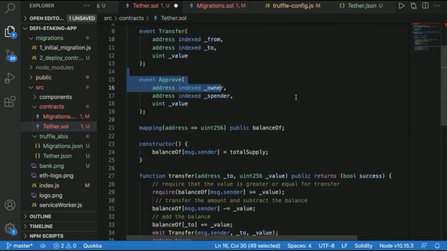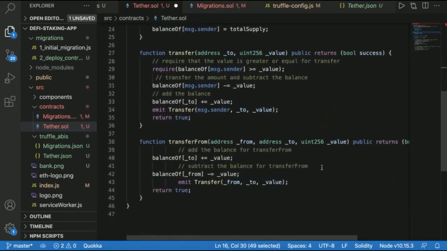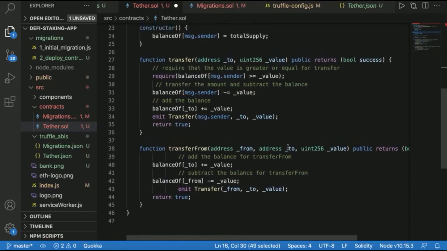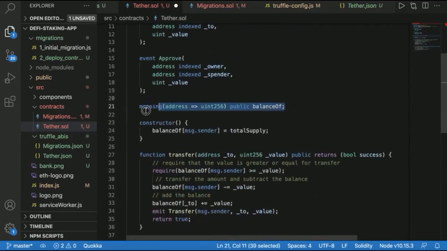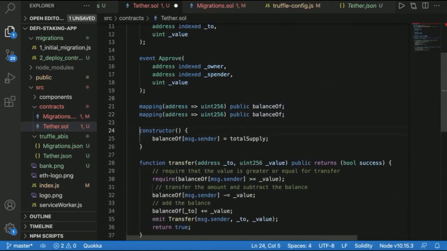So what we want to do is create an allowance in order to execute this as well and add this to our transfer. And in order to do that, we're going to create another mapping. So I'm just copying our mapping over here, and we're going to make it public. We're going to call it allowance. Okay. And what we're actually going to do is we're going to map into our mapping like this.